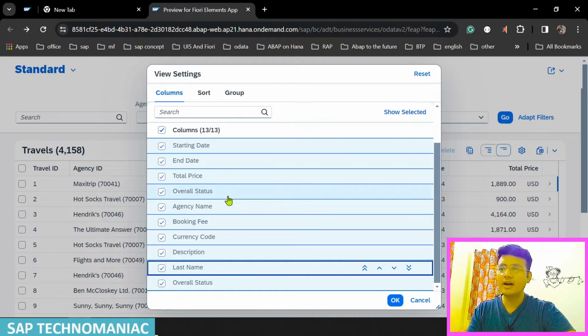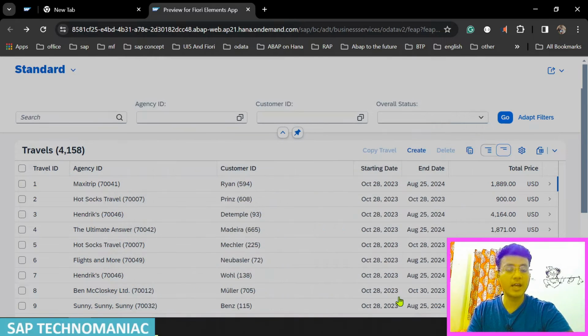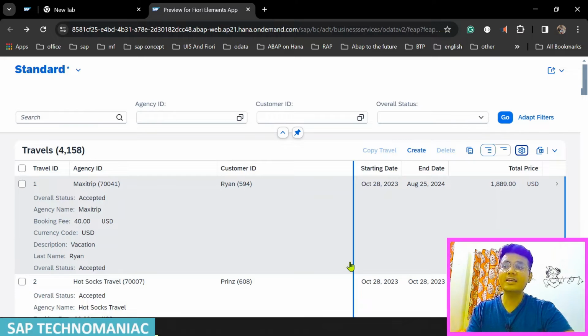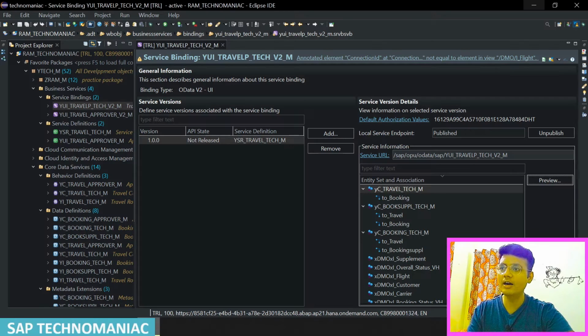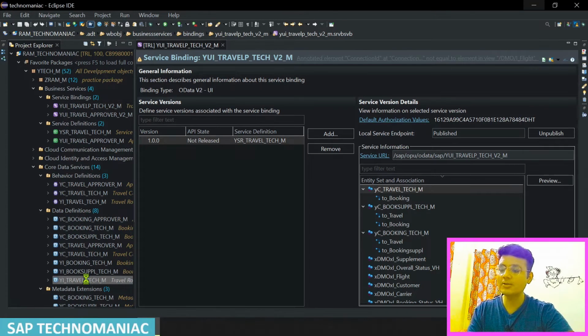To do that, we want these fields to be available in our service, and they should be read only. Why do we want to make these fields read only? Because these fields could be accessed by another program. In the front end, we are anyway not displaying these fields at all, using the annotations. But if somebody accesses these fields through another BO, or wants to create or update this particular BO instance through a program, these fields should also be read only. To do that, let me see my BO definition first.